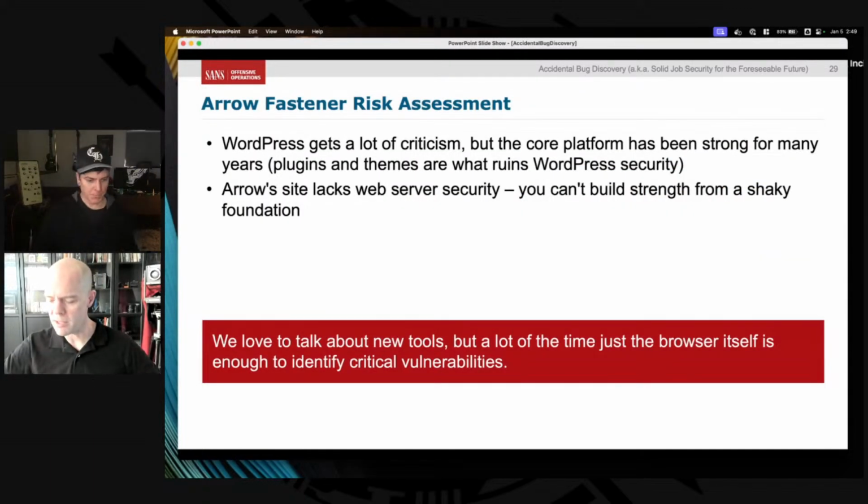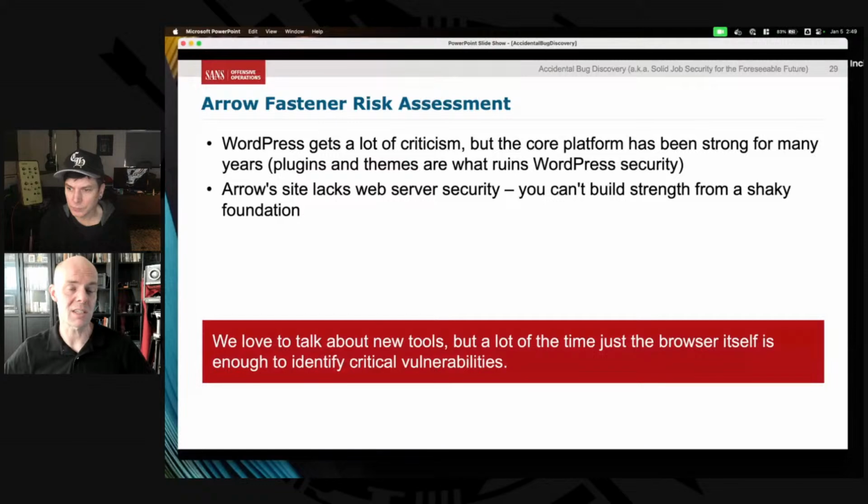And just to loop back on WordPress, I don't mean for this to be a WordPress criticism. WordPress plugins are awful. That's the problem with WordPress, and not just plugins, but themes and other elements added to WordPress. Also, you can't have strong application security if your underlying security is shaky. So if your web server is not properly secured, with directory browsing or other security features, if your underlying operating system, if the network elements, if the other infrastructure components are not sufficiently protected, then you can't expect your application to solve all those problems for you. WordPress is not the one that's exposing the site. It's really just that the site hasn't had any kind of credible security analysis that anybody with web application testing experience would identify and help the customer resolve in pretty short order.